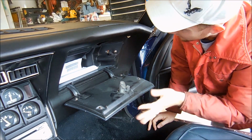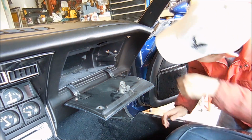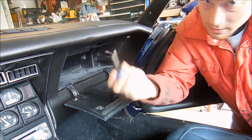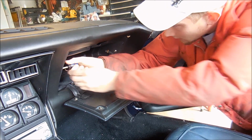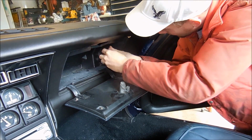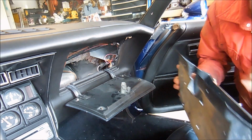Alright, step two is you gotta take all of this fun stuff out. So first, you want to get a small screwdriver. You need to take out this insert for the glove box. I like to use a little stubby screwdriver. There's sometimes screws here on the bottom, or right here. Somebody just threw this together, so I didn't put very many screws in it. Alright, so that comes out in one piece.